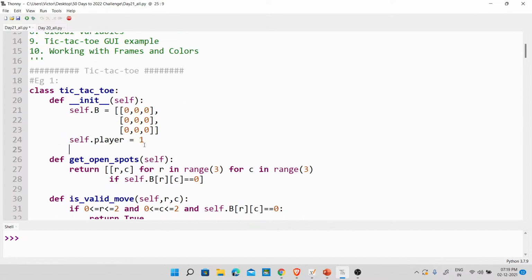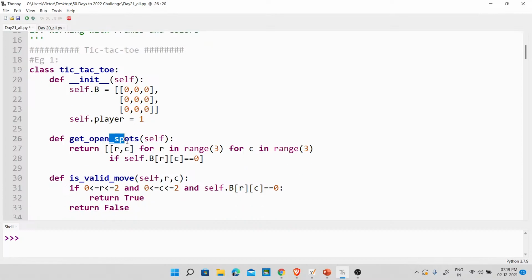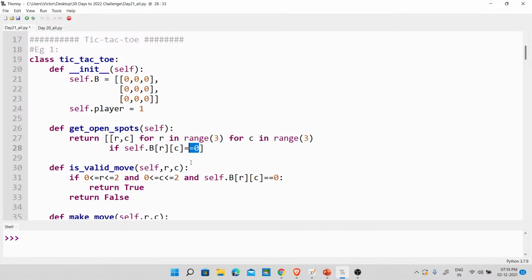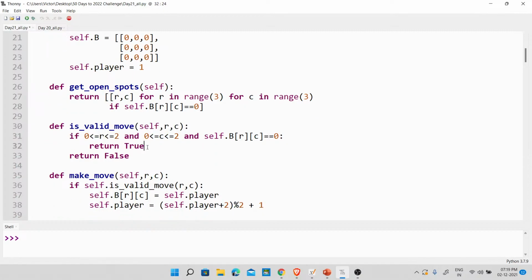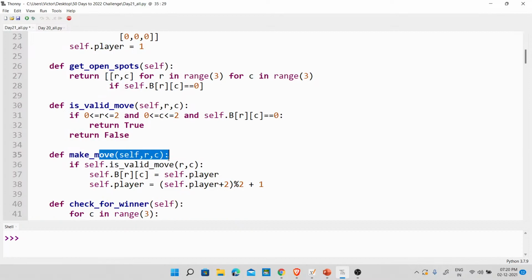So we populated it. Initially, let player 1 take control. All right. So we get open positions. Now, move through the rows. And we know that there are 3 rows and 3 columns. Now player 1's positions will be marked with 0s. Now if these spots are open, let's check if it is valid. Valid? Yes. Otherwise invalid. Then make a move.